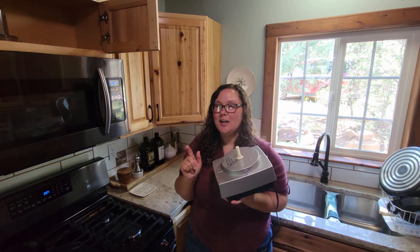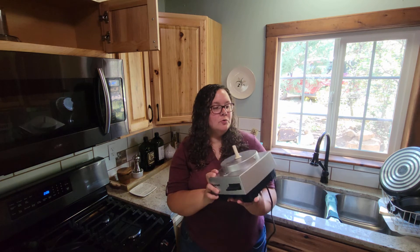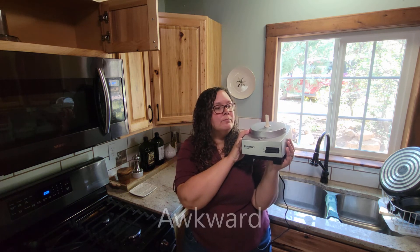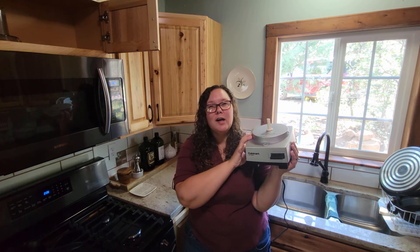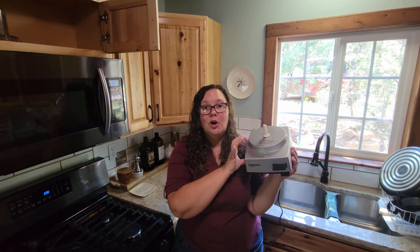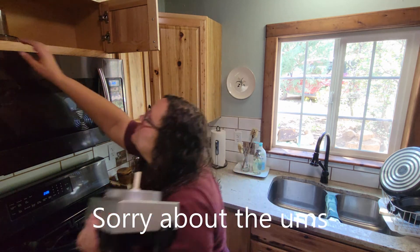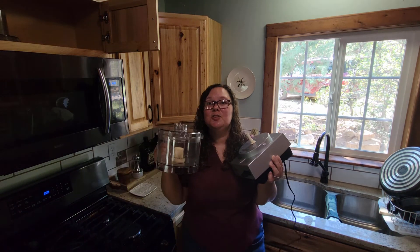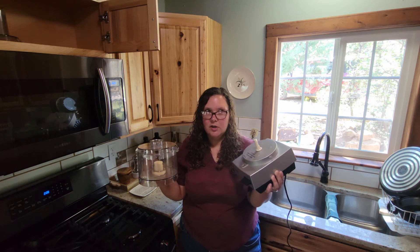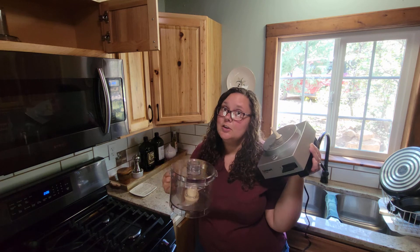The last thing I'm going to show you guys — but certainly not least, and this isn't a complete list of everything we love — is our food processor. It's a little dirty, sorry about that, but we use this a lot too. It's a workhorse in the kitchen. I like to use it when I have a lot of things that need to be finely sliced or diced — sometimes I'll just throw them in here and do it all at once so I don't have to chop everything individually. This has been awesome. It's a Cuisinart — I will link this for you guys. It was a gift for our wedding so we've had it for almost eight years and we really like it. It works really well for us.